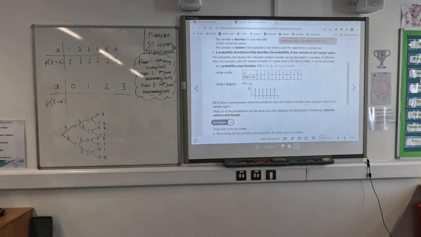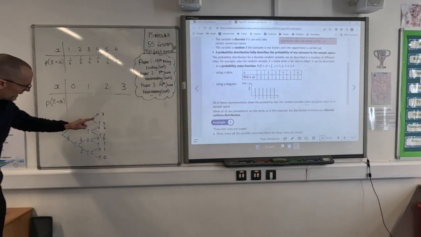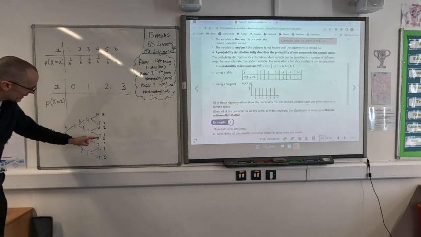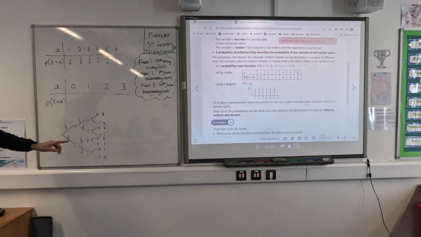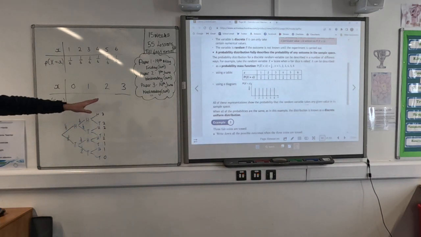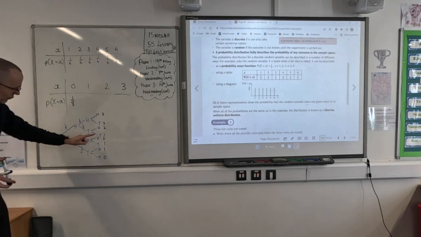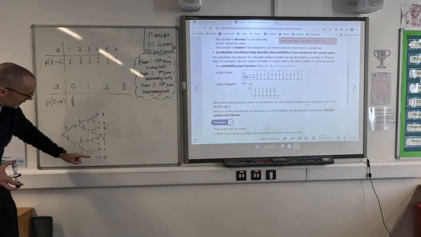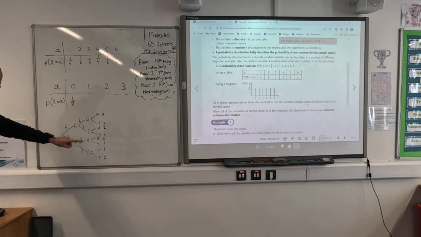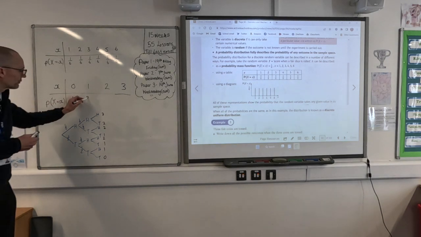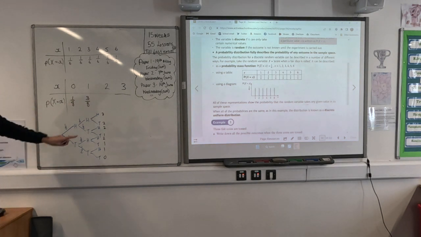So I've just made a note on my tree diagram of how many heads each of the 8 outcomes involves. They're all going to have a probability of 1/8, aren't they? So no heads, that's just one way. 1 head, well, there's 3 ways that can happen: head, tail, tail; tail, head, tail; tail, tail, head. 3 ways. They've all got a probability of 1/8, so that's 3/8. 2 heads.